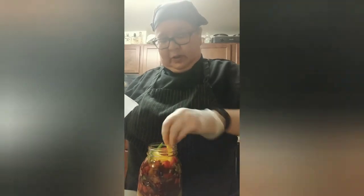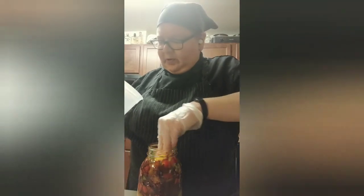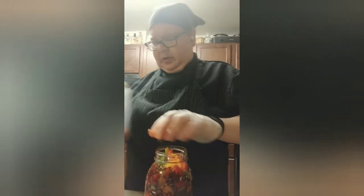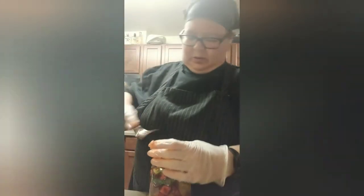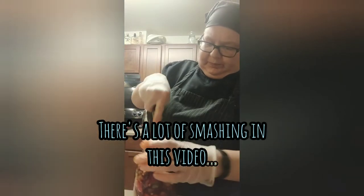And I want to make sure we do leave a little bit of headspace in here for when this starts getting all nice and bubbly. But that looks pretty packed to me. So again, we're going to keep smashing down here a little bit.